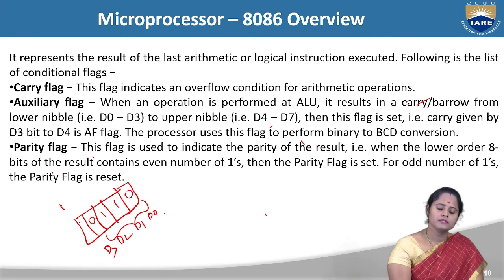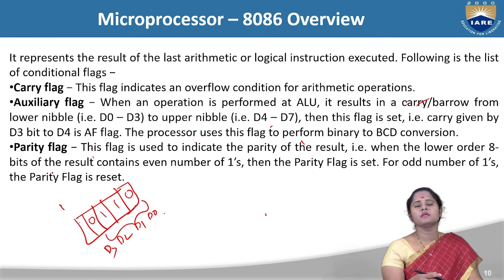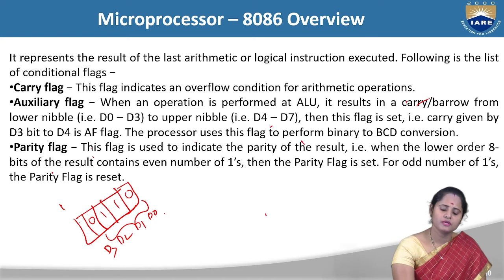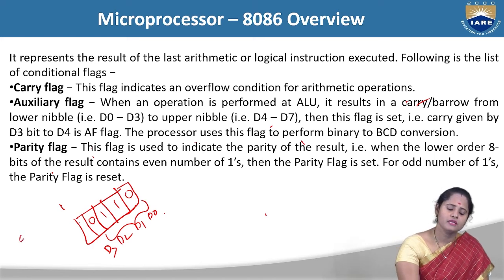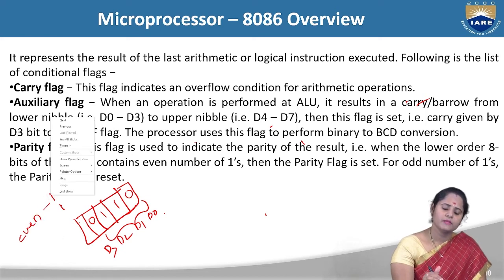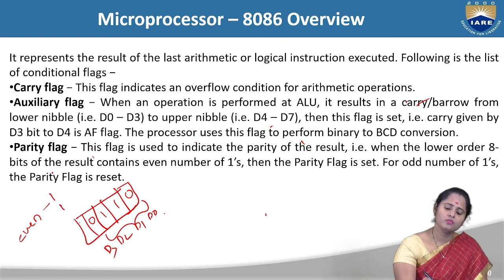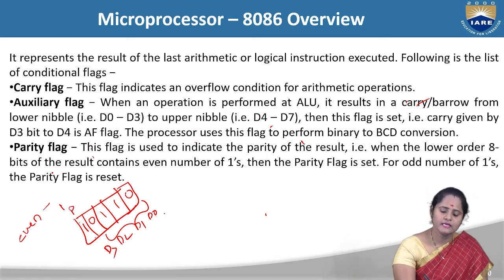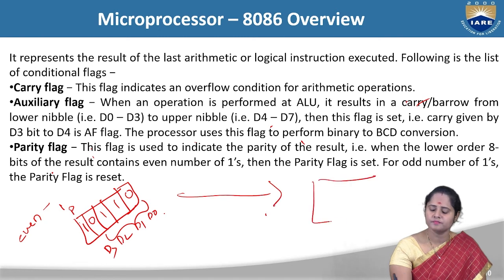So you can have an even parity and an odd parity, where you indicate how many bits you are having. Depending upon that, you can determine whether the data has an error or not. Here I'm taking the example of an even number of ones. I make the parity bit 1. Here I have an even number of ones, 1 1, it's a 2, 2 is even. So this is a parity bit which I have made as 1. This data is transmitted to the other end.